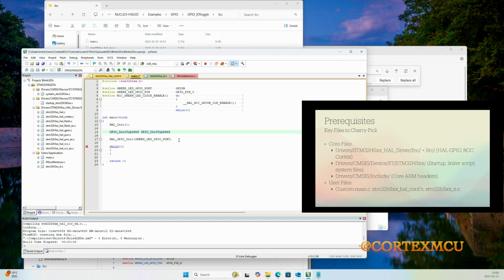For the mode, let's specify the GPIO mode output push-pull. The pin is going to be the green LED GPIO pin. Then we specify the pull.